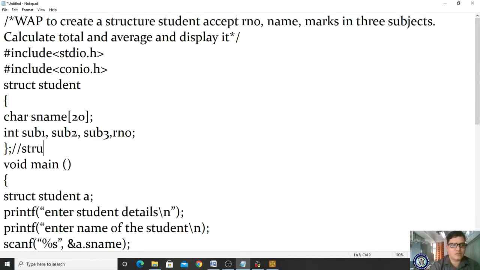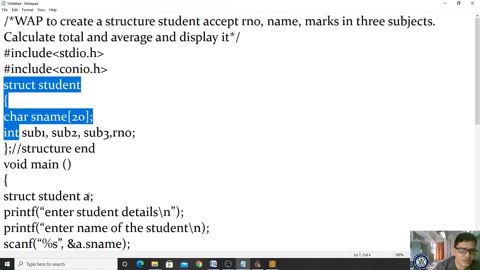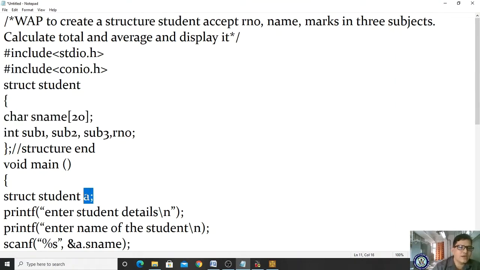Okay, structure end. Now I'm starting from the main function. In the main function, I'm creating this structure template variable. What is the name of the variable? It is a. Now I'm writing one output statement, enter student details. It will display as it is. Now it is asking to enter the name of the student.